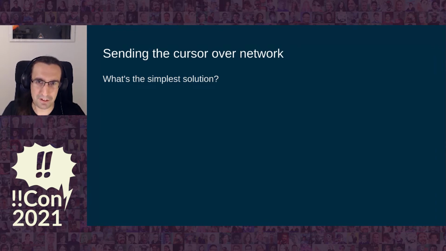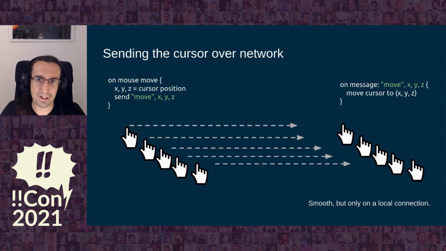But more importantly, I want to talk about how did I make sure that the other players see what I'm doing on the screen, how to send the cursor position over the network. And first I went with the simplest solution, which is just, everything I'm doing, send it over the network. So every time we detect that the cursor has moved, we compute its position and send the message over the network to the other player and display it on the other computer. And this worked really well when I tested it on my own computer or on local network, but over the actual internet, it didn't really look that well. There was a lot of stuttering and the cursor jumping around.